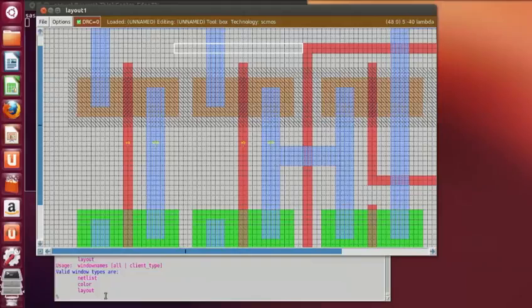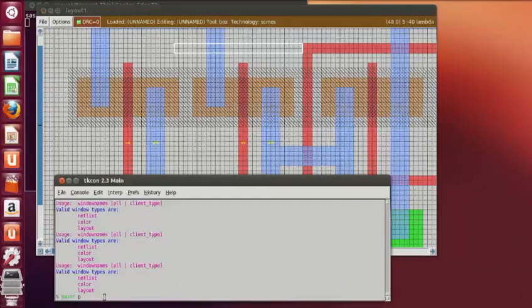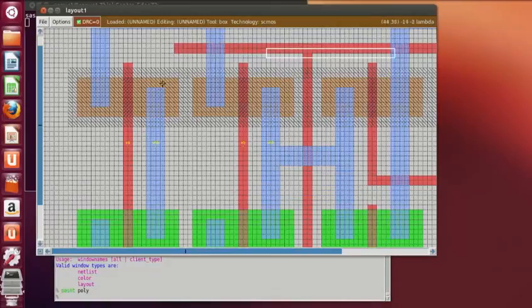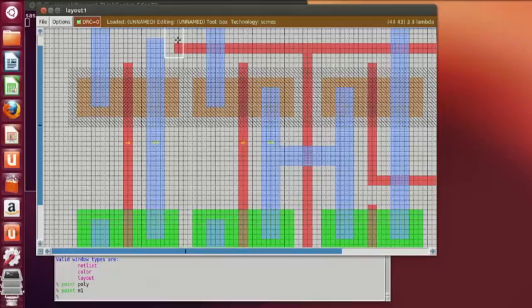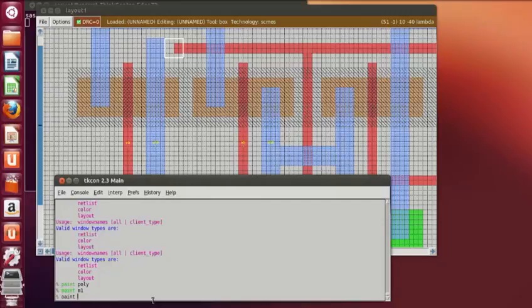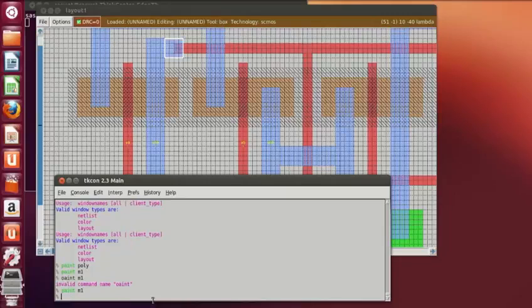So take it from here, then type paint poly, type paint M1, paint M1, then type paint poly, then type paint poly contact.